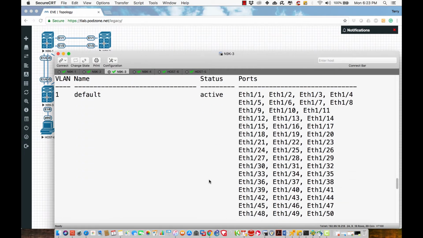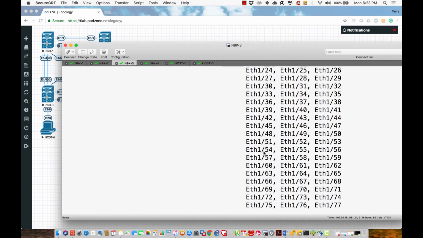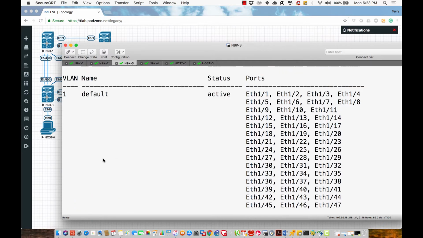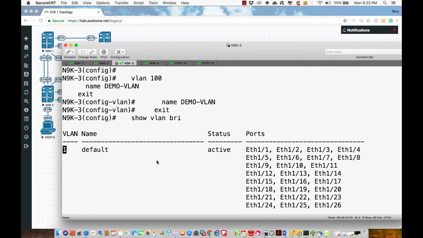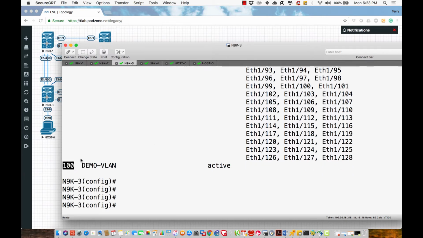This makes it a little bit more readable. I'm on 9K3. We can see here, every interface that I have configured on this device belongs to VLAN 1 by default. And I created the demo VLAN, and none of those interfaces belong to the demo VLAN.